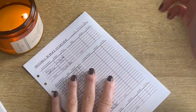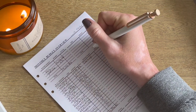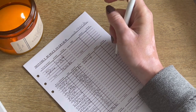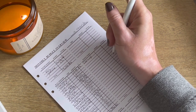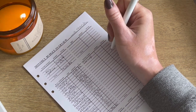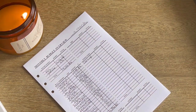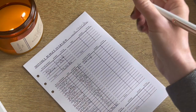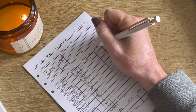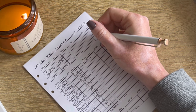And so I will just start off with car expenses. And usually car expenses get $57 a month, but my husband was reimbursed for, oh my gosh, what's it called? Jury duty. And it was $14. So we just decided to roll that into car expenses because it was like the use of our personal vehicle or whatever. So that's what we decided to do for this month. And so instead of the normal $57 that it's getting, it's going to be getting an additional 14.